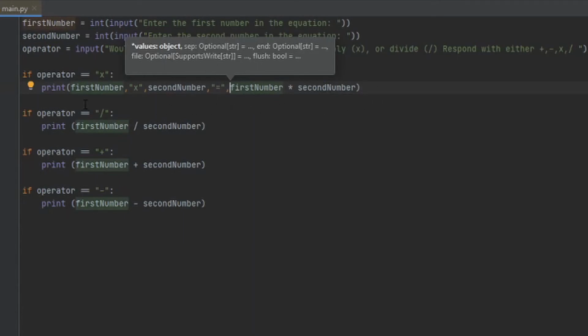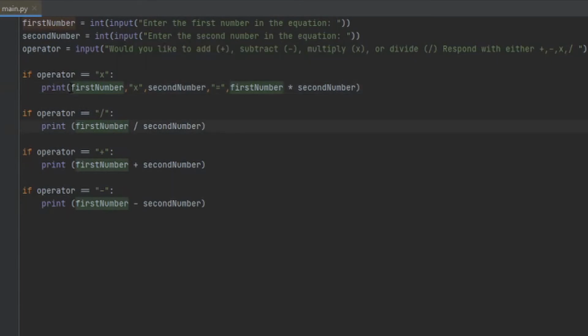So if you can't visualize what this is going to do, which is totally understandable, this will take whatever you input as the first number, so in this case 8, it will put a space, then x, space, second number, 4, so it'll have 8 times 4 equals 32.